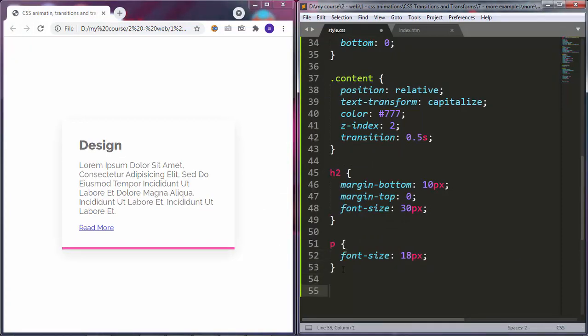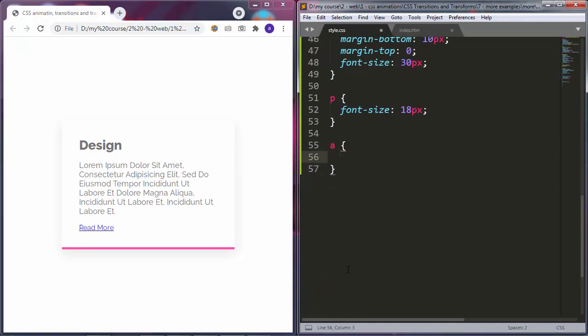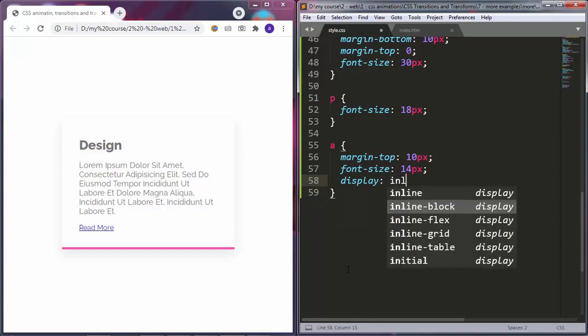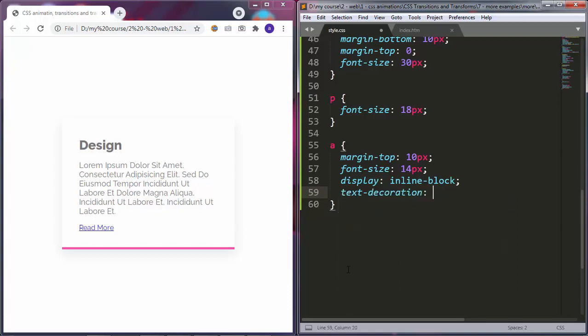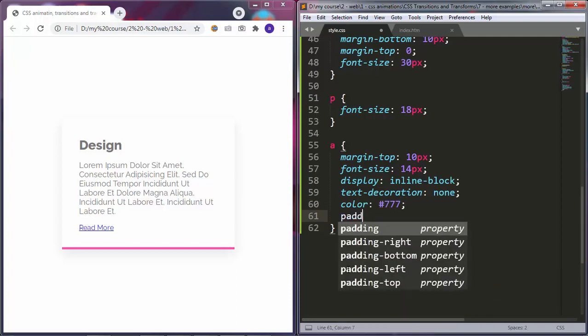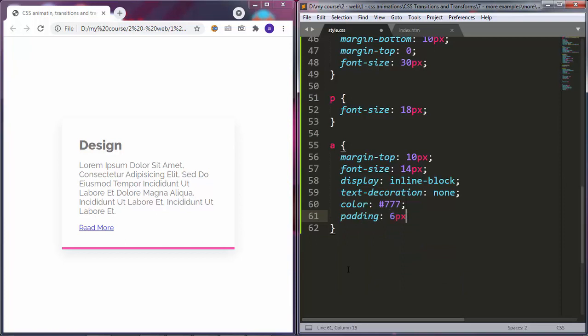Then finally, I will target the anchor tag and add margin top, 10 pixels, then font size, 14 pixels, display, inline block, text decoration, none, color, this gray color, padding, 6 pixels from top and bottom and 10 pixels from left and right.